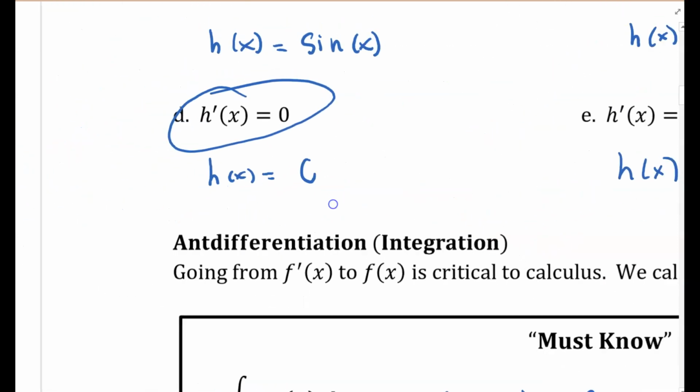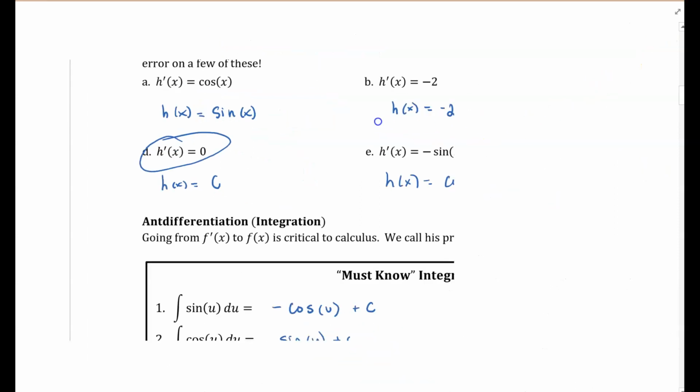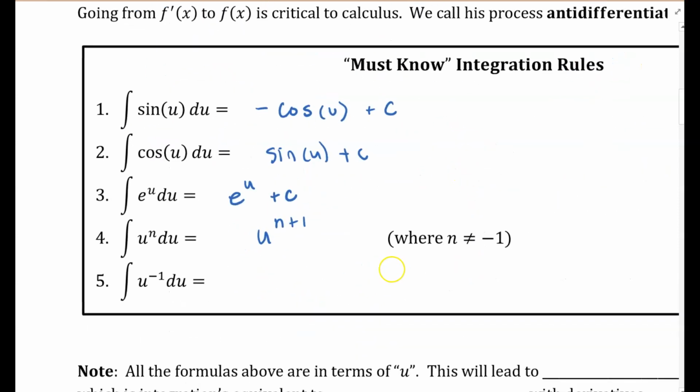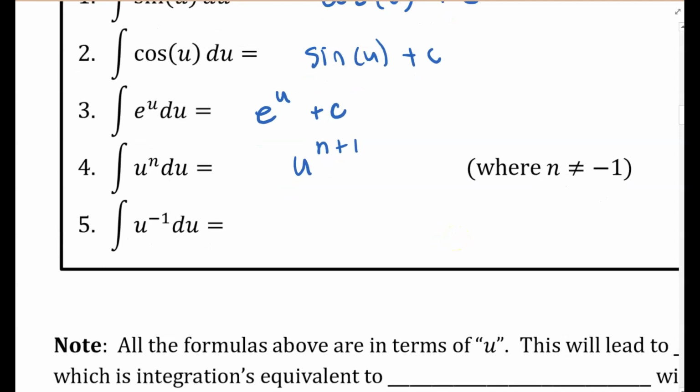Notice I had 0 here, that gave me a constant, and we'll look at some polynomial examples in a bit. But then too, I have to do something with the power. I have to divide by this new power of n plus 1, okay? And that's because differentiation multiplies. Don't I bring down this power, right? This n plus 1, I'm going to bring it down in front and multiply. Well, integration is the inverse. That is the inverse of multiplication, division. So u to the power of n plus 1 divided by n plus 1 plus c, plus some constant.